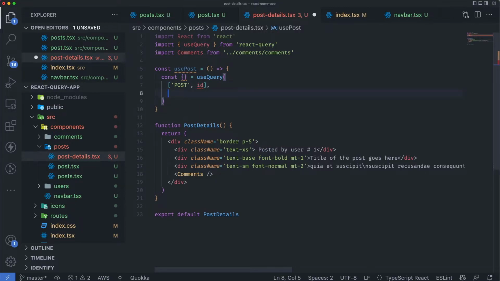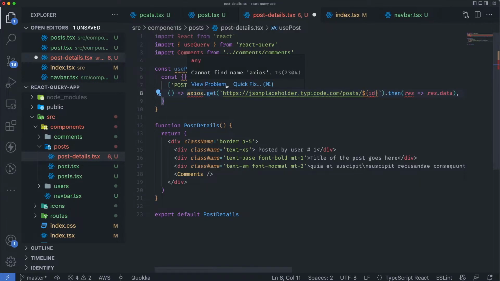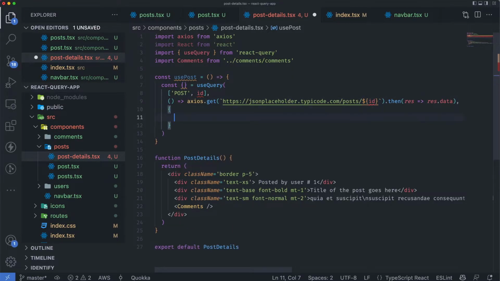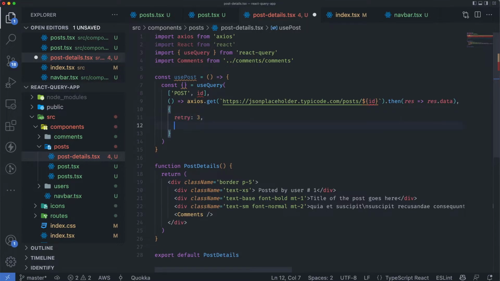And also in here, I want to make a call using Axios. I'll import Axios and I'll make the call to the post. But this time I'm passing the ID as well. And also I don't want to retry more than 3 times, and I don't want to refetch on window focus.